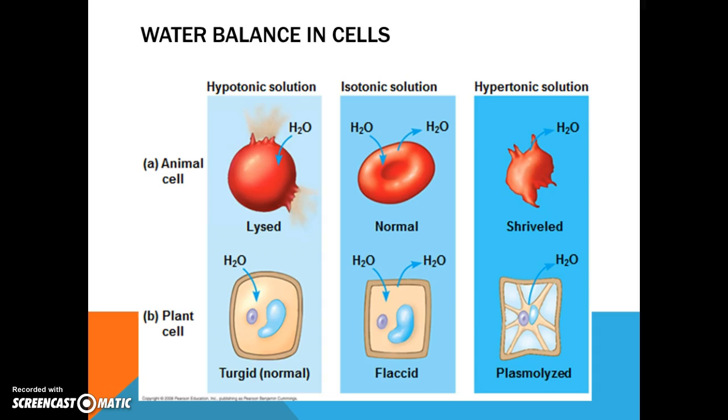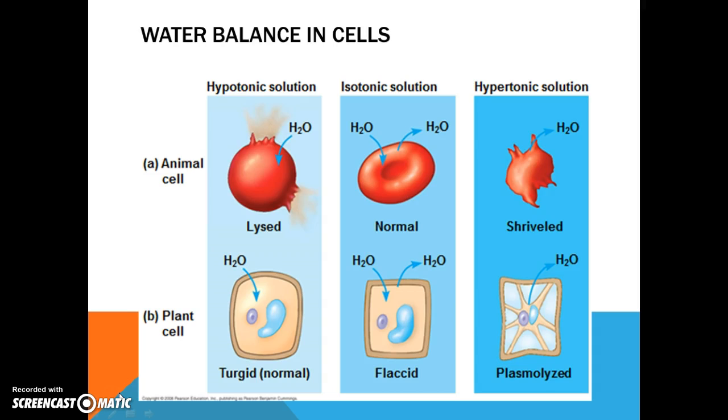To me anyways, isotonic is the easiest to understand because I know that iso means the same. So isotonic solutions are already in equilibrium with cells. So cells remain unaffected by these isotonic solutions. We see this in the middle image here, and for every little bit of water that enters a cell, an equal amount of water will leave the cell. So the cell is said to be normal, or in the case of plant cells, flaccid. So basically what this means in an isotonic solution is that there's no tendency for water to enter the cell.